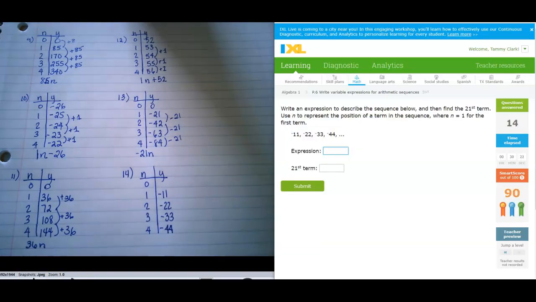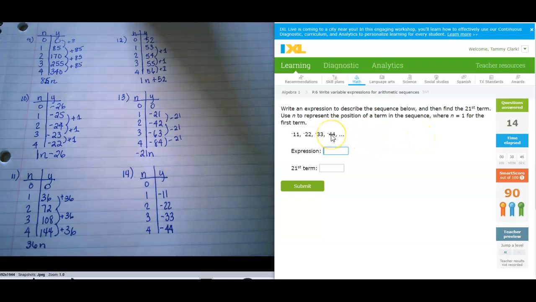All right, I decided to do something I don't normally do. As you can see right here on the right side, for those of you who want to take it into the 90s, I wanted to see what would happen, so I did some without you. And as you can see here, we're asked to write the expression, which we've been doing, but then we're asked to find the 21st term. Well, nobody is going to expand this for 21 terms, so let me show you how to do it.